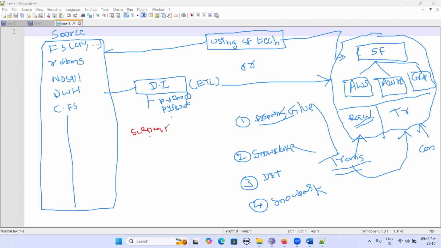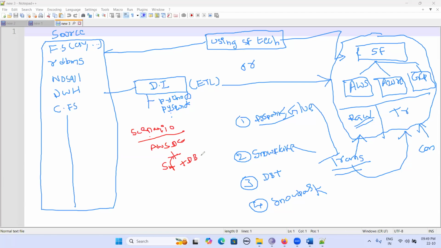One of my friends, working on AWS data engineering, also worked on Snowflake plus DBT.